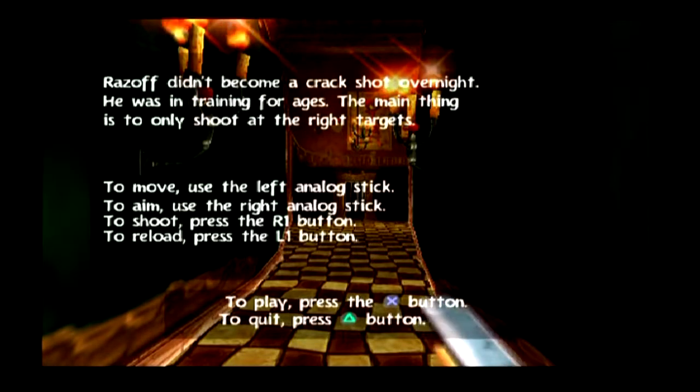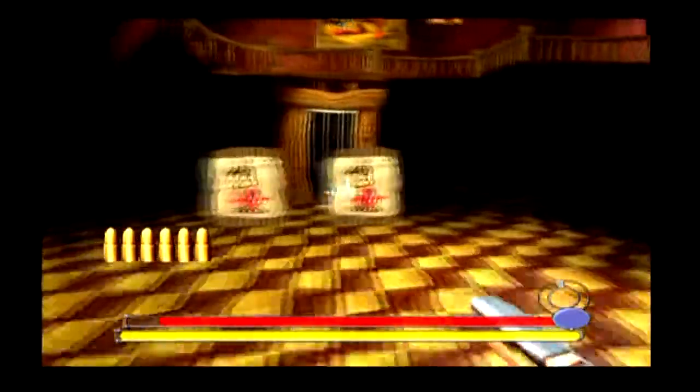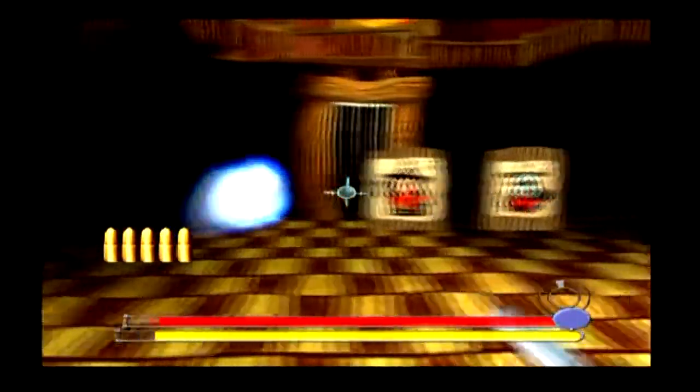Razzles didn't become a Crackshot overnight. He wasn't a very good shot at all. He was in training for ages. The main thing is only shoot at the right targets. So it's doom. Also, who binds reload to L1?